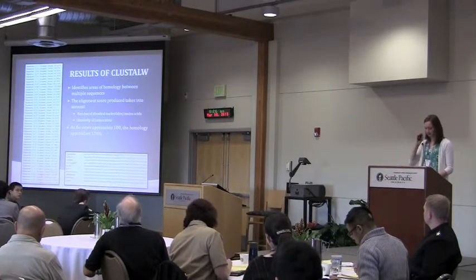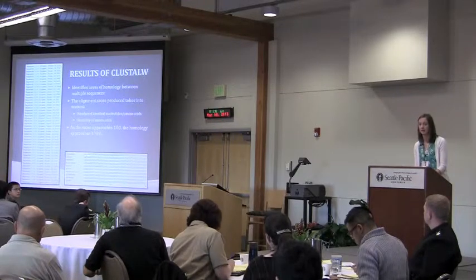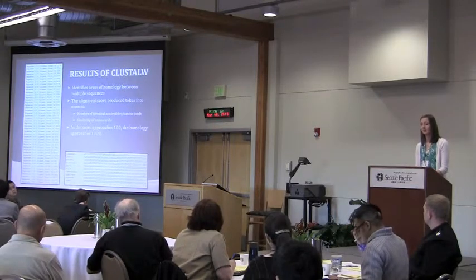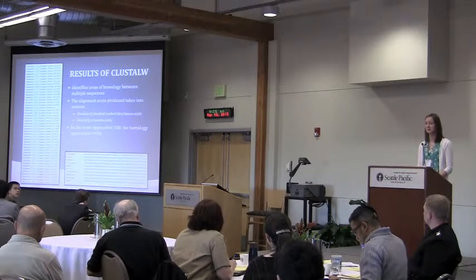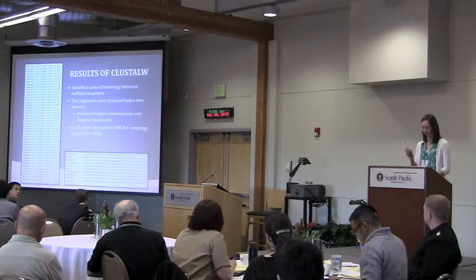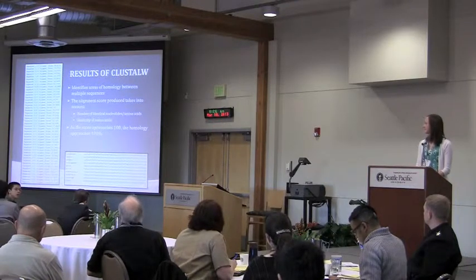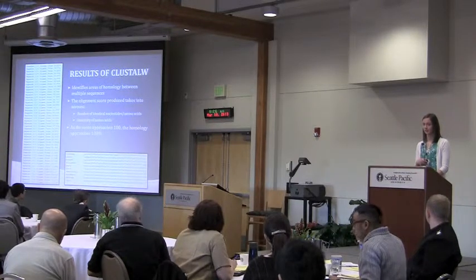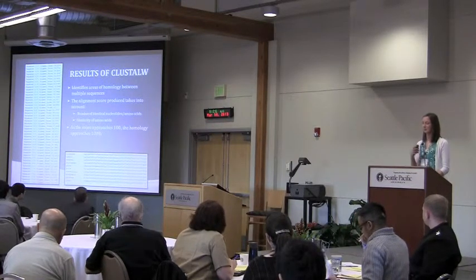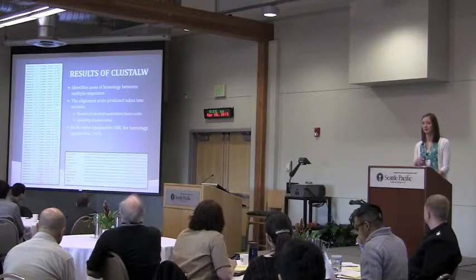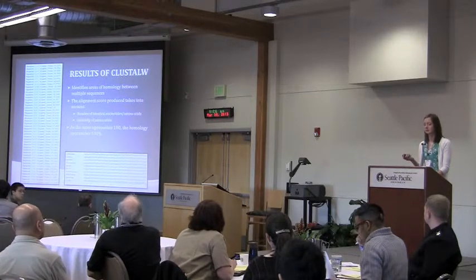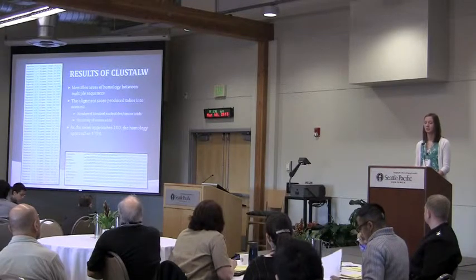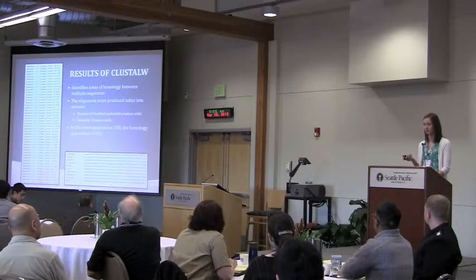ClustalW identifies areas of homology between multiple sequences to produce alignment scores. One alignment score is produced when 2 sequences are aligned. So, by inputting my 10 different sequences, I obtained 45 unique alignment scores. When aligning nucleotide sequences, ClustalW takes into account the number of identical nucleotides. And when analyzing protein sequences, it not only takes into account the number of identical amino acids, but also the similarity of these amino acids. Scores between 0 and 100 are produced, with scores approaching 100 approaching 100% homology.